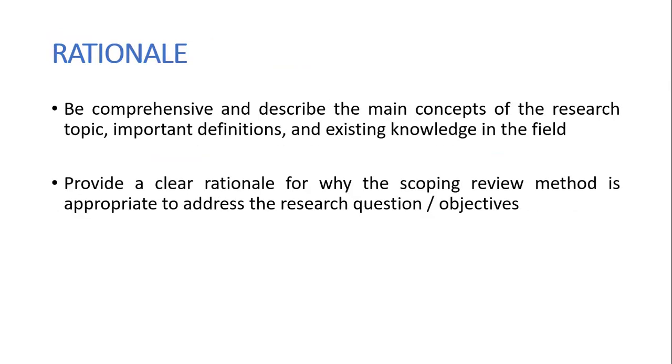Then there is the rationale. Rationale means why you have conducted this scoping review. It should be comprehensive. It should describe the main concept of the research topic, important definitions, and existing knowledge in the field. It provides a clear rationale for why the scoping review method is appropriate to address these research questions or objectives. So again, as I said, rationale is very important.